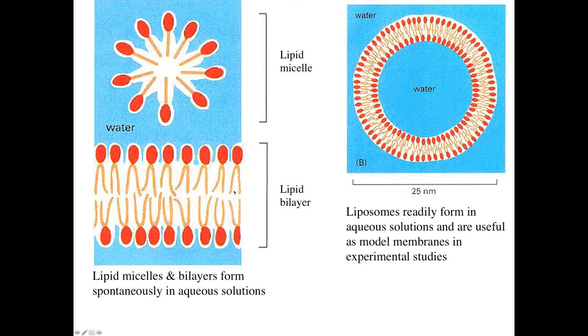These lipid bilayers can readily form liposomes in an aqueous solution, and this liposome almost looks like a hypothetical model cell. Indeed, people have experimentally transfected cells by putting substances in the lumen of this liposome, and because these are phospholipid molecules, they can readily fuse with the plasma membrane of a cell. So you can actually transfect a cell by putting material into the lumen of these liposomes.